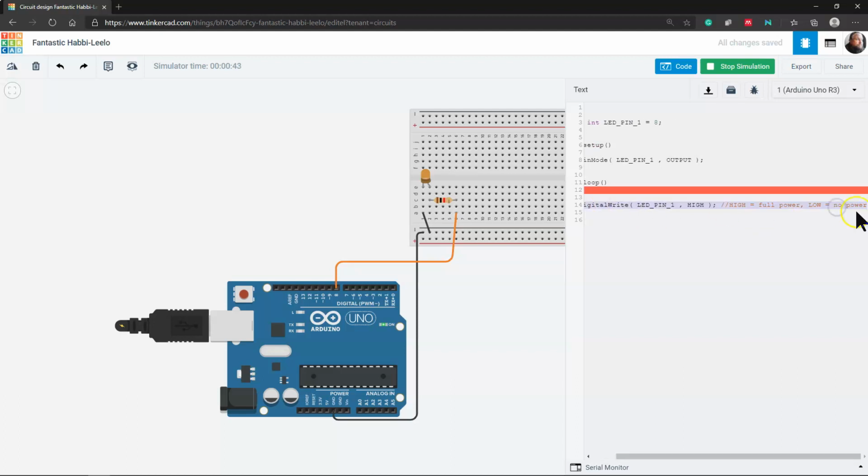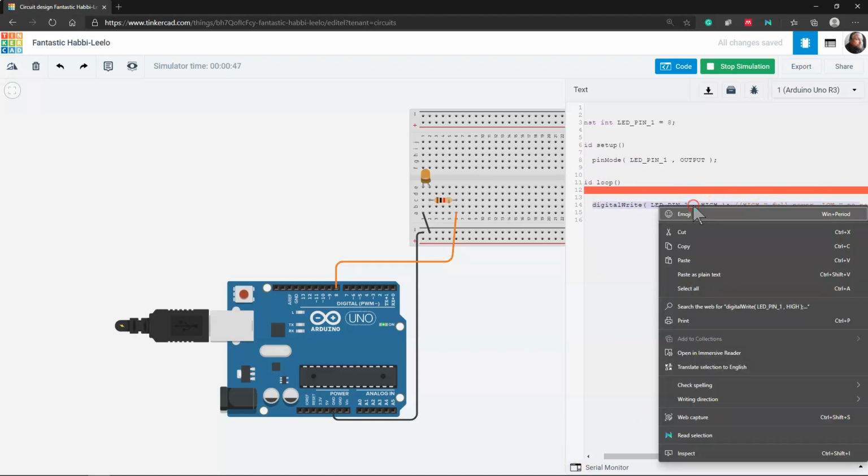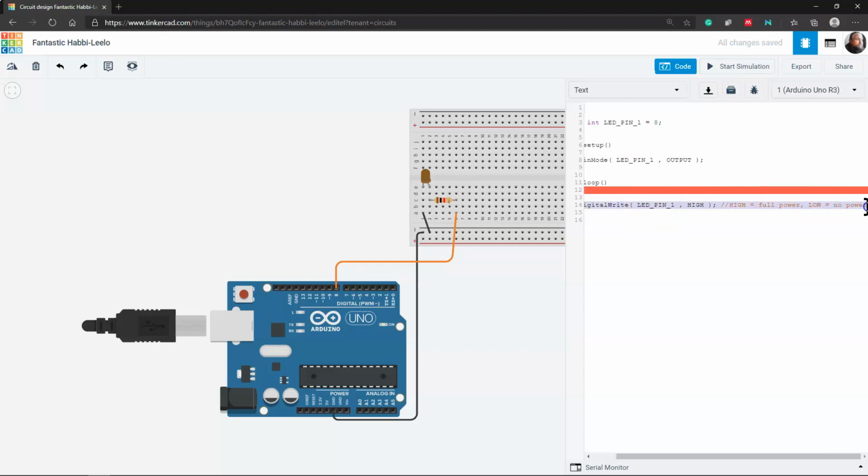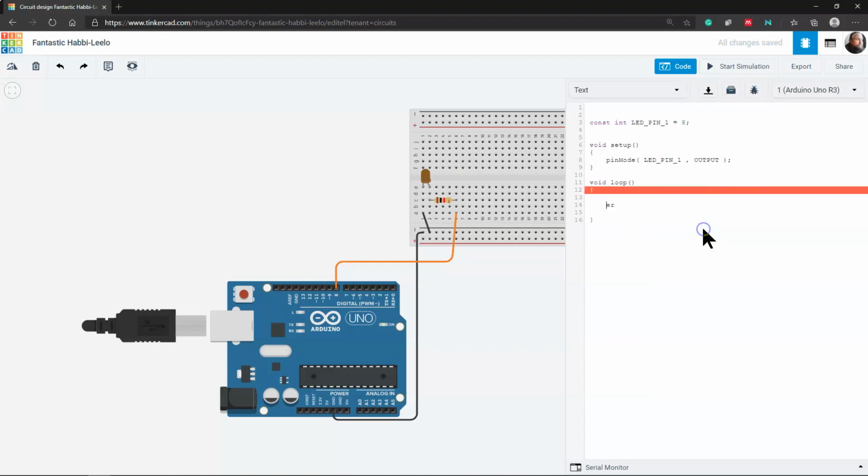So for example, if I take this out from here right now, okay. And this is where the online editor won't be the best. So I'm just going to comment this out. What's going on? Oh, in the simulation, what is my problem? Stop the simulation to change the actual code.